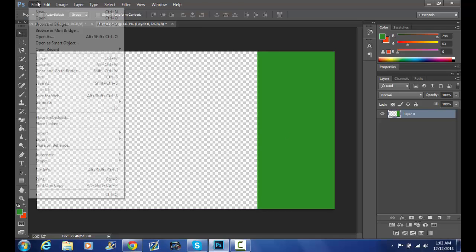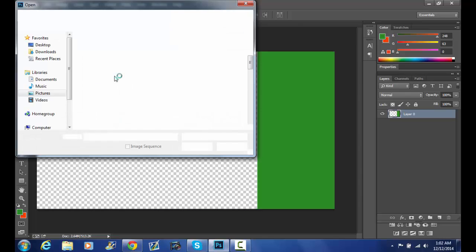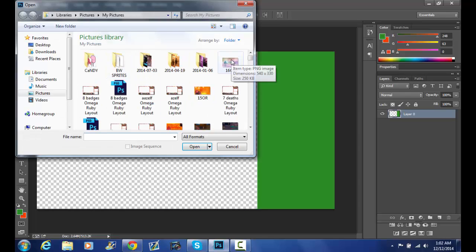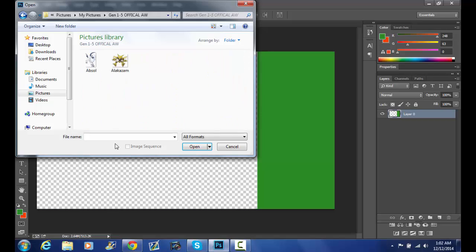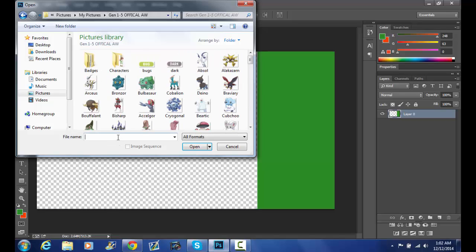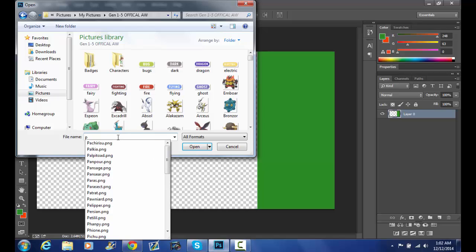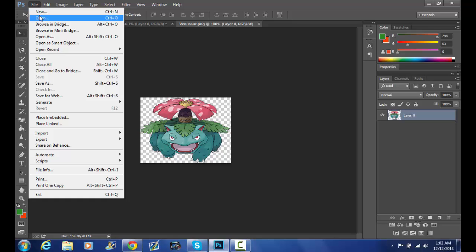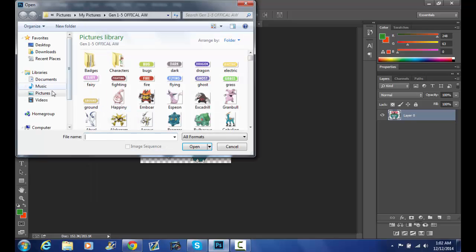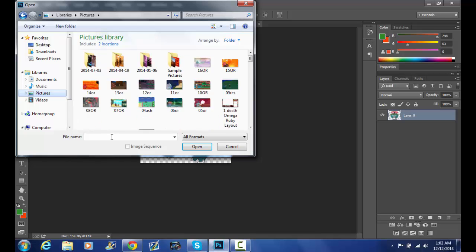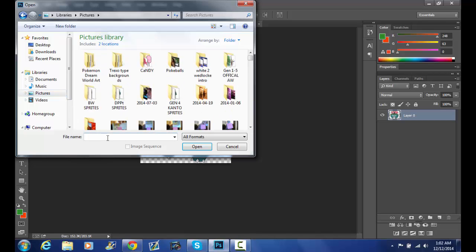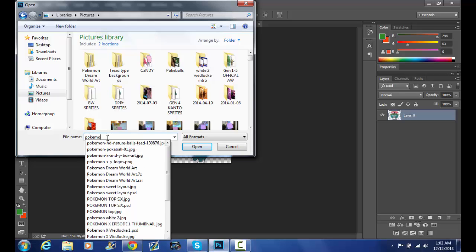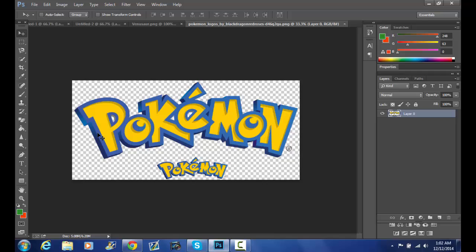And then basically I use Google Images for all of my layout stuff, so we're going to get into the copying and pasting. Let's get the Pokemon, let's get Venusaur. Okay. And if you want these graphics packs, just comment your email and I can send you all the Gen 1 through 5 official Pokemon artwork and stuff. Let's say Pokemon logos. And you use this tool again.